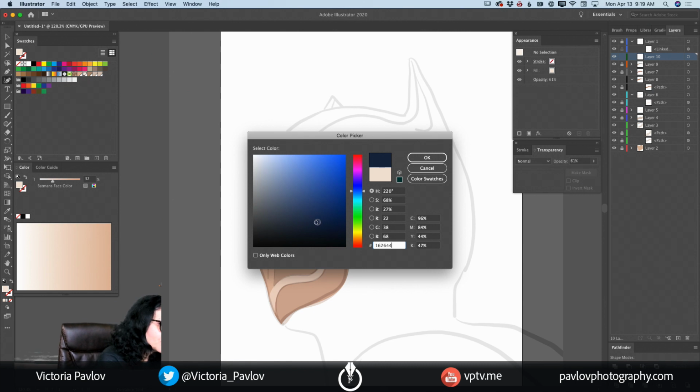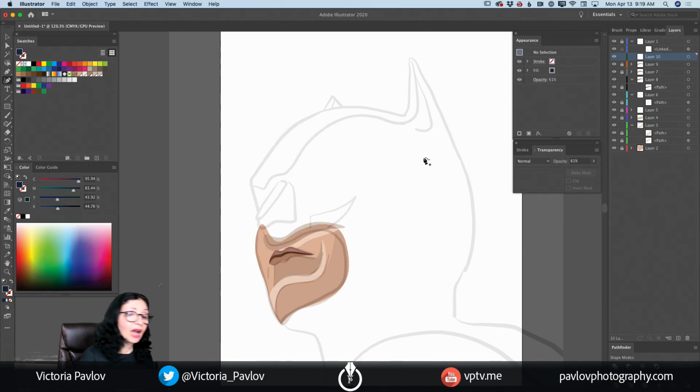If you know me, you know that I'm not a big fan of black color. And I mean in art, because we don't have black or white color in art. It's a mixture of different colors, different shades. So now I will start outlining his outfit.